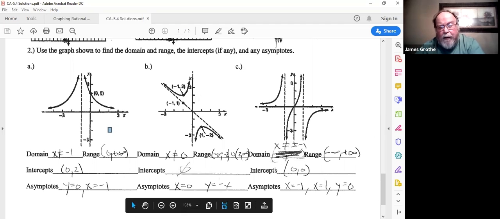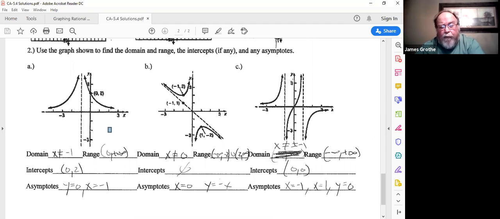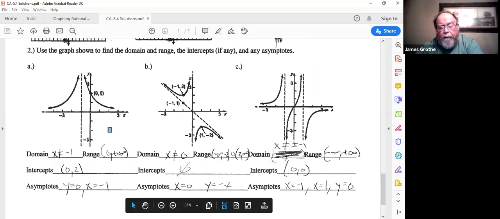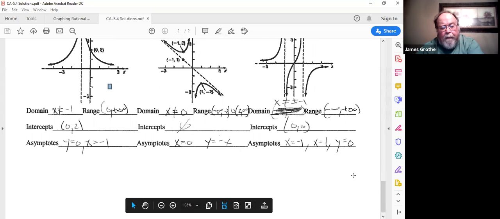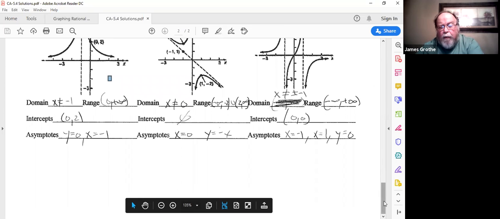And finally, the asymptotes. Well, you've got the 2 vertical asymptotes. Those 2 dotted lines are very easy to see. x equals negative 1 over here to the left of the y-axis, and x equals positive 1 over here to the right of the y-axis, along with the horizontal asymptote, which isn't so easy to see because it doesn't really draw your attention with a dotted line. But that horizontal asymptote on the x-axis would be the line y equals 0. Okay? And that takes care of those problems.